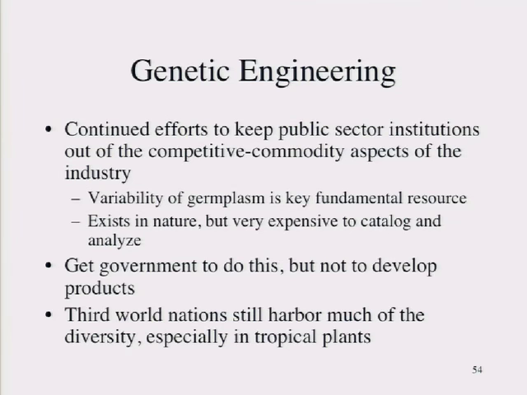And this is taking place in a context in which third world nations still harbor much of the diversity that might be useful for genetic engineering, particularly in tropical plants. And this is where you start getting these very complicated arrangements between researchers and, say, indigenous tribes, sometimes mediated by nonprofit groups, trying to figure out the intellectual property rights or other kinds of property rights related to this research.